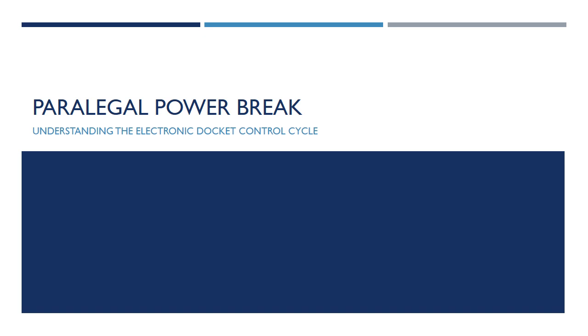So the main thing to keep in mind with an electronic docket control cycle is pretty much the way that information flows through a case management system, and it deals with who has responsibility for inputting information in a case management system. Is it a clerk or secretary? Is it the individual, being the paralegal or the attorney? Or is it a combination of both? Is it a combination of a secretary or clerk and a paralegal or attorney having the same level of access and both having the responsibility for inputting and updating information into a case management system?